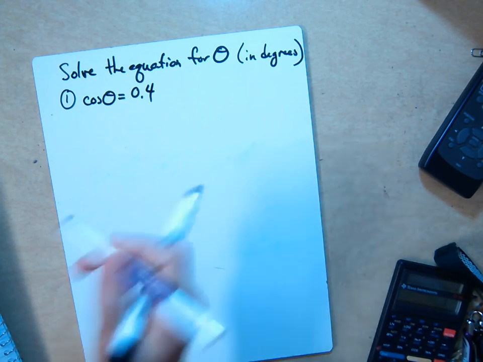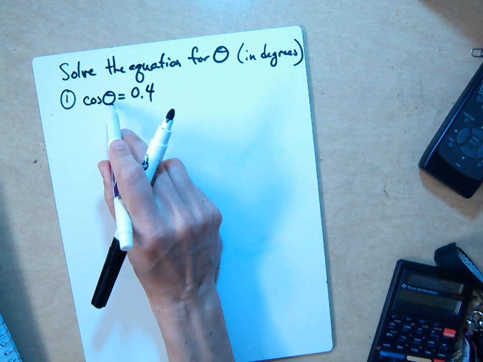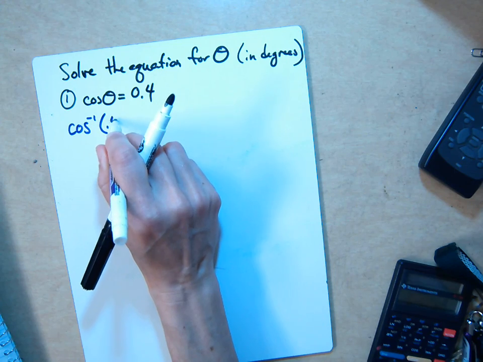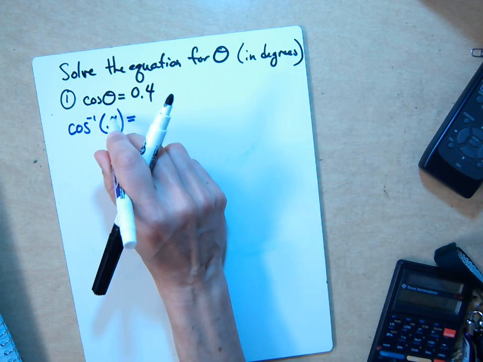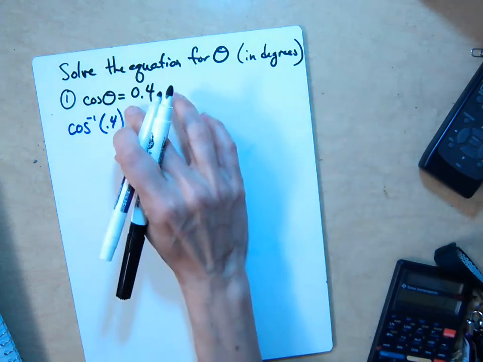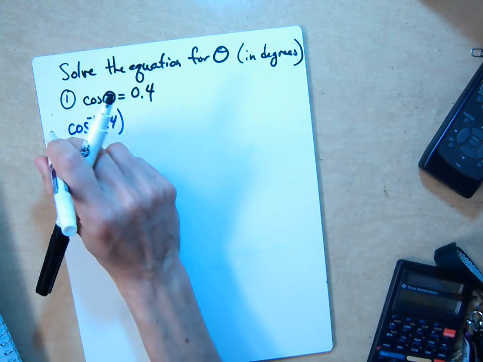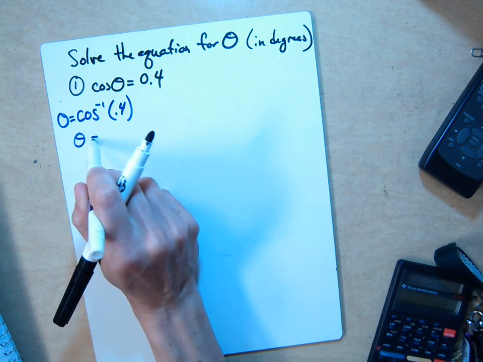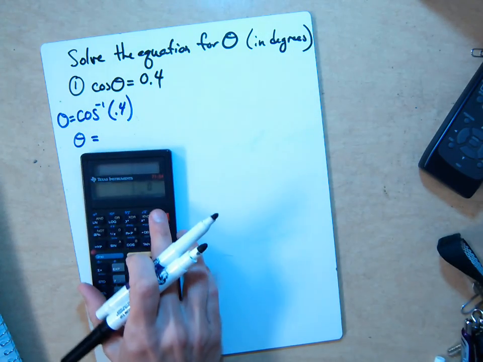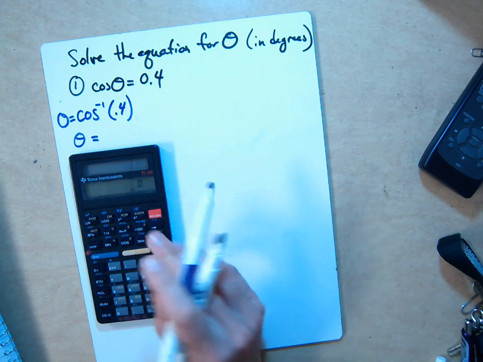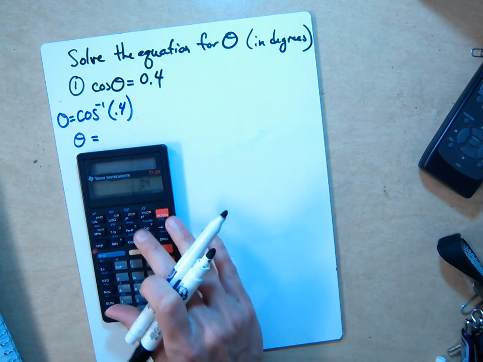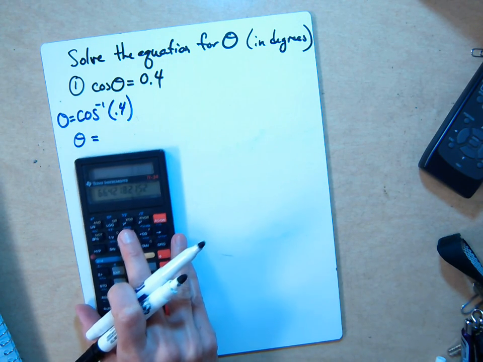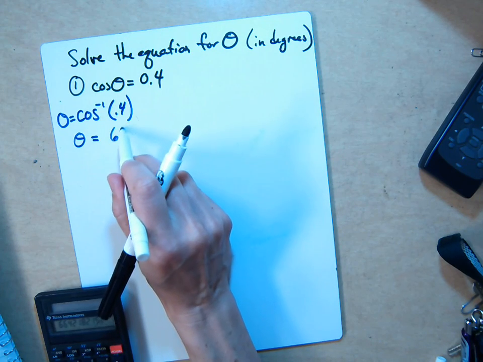So what you would show in your work is, I want to know what theta is, so I'm just going to take the inverse cosine of 0.4 because I need to go the reverse direction, and that will give me my answer for theta. That's what theta equals. So I'm going to actually write it this way. Theta equals the inverse cosine of 0.4. And so on your calculator, you would put 0.4. Be sure the default is degree mode on your calculator. If you put in 0.4 and you take the inverse cosine, you have to hit second cosine. It's right above it. That will give you an answer of 66.4 degrees.